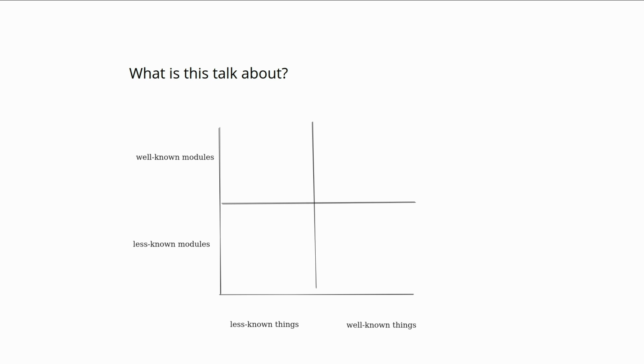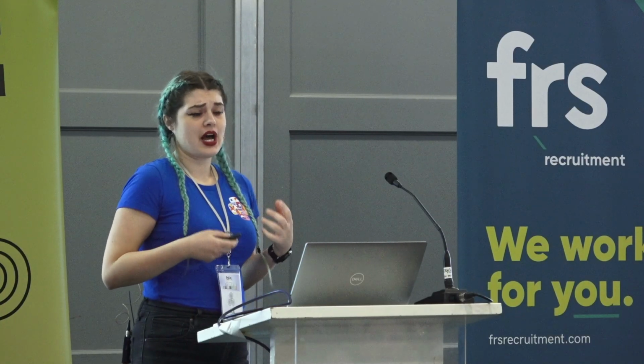So I started thinking about 2 dimensions. One is which modules are well known, meaning that you have probably worked with them, compared to which are less known, meaning that you have probably not used them. And I also started thinking about the things we as developers do in our daily life. The idea is basically to discover some features which could help us with our everyday developer lives.